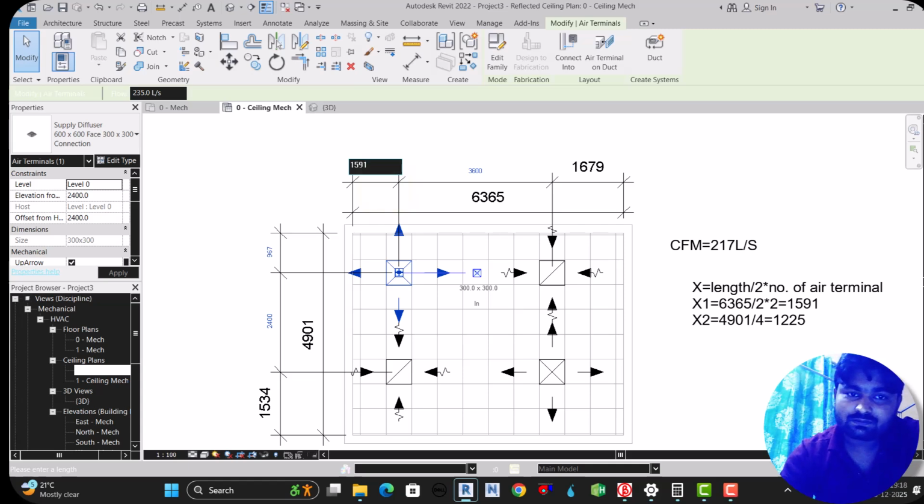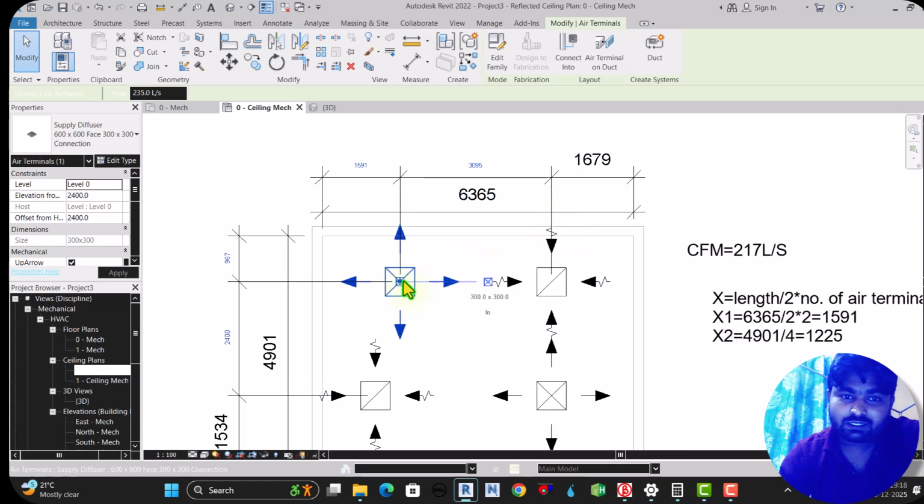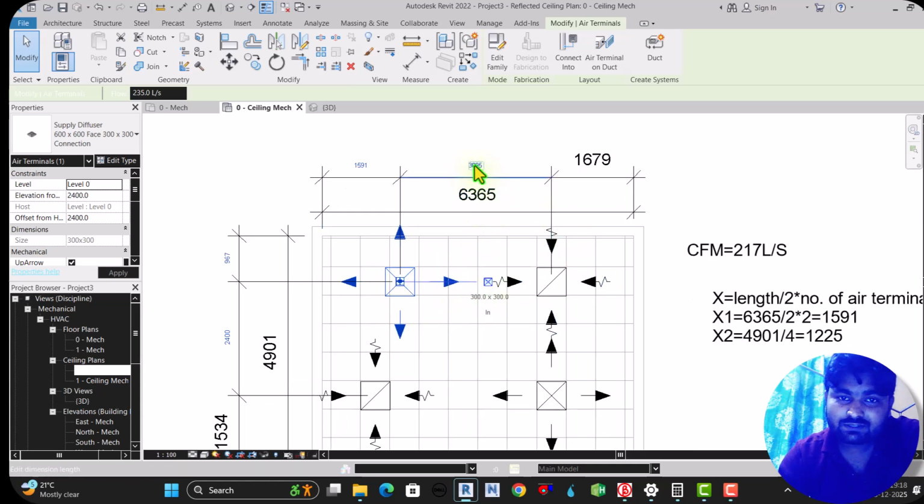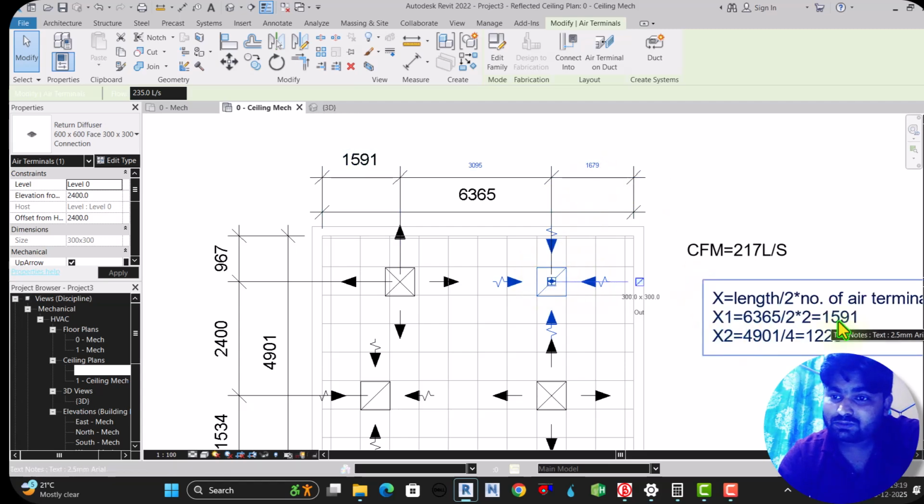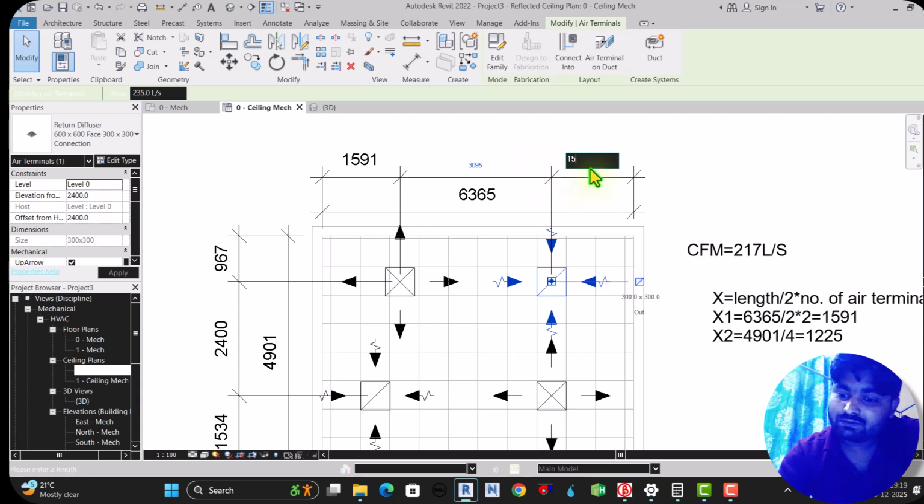Okay, 1591. Now again, if I will change this one 2x value, then this air terminal will again move either this side or this side, so this value will be affected. So don't touch this one value, now touch this air terminal, and from wall to this air terminal the distance is x, so 1591, right?